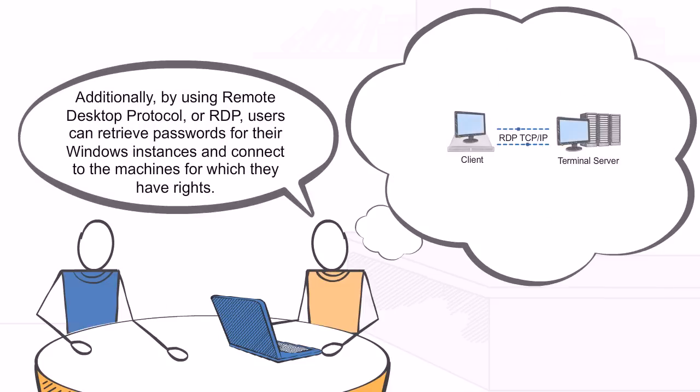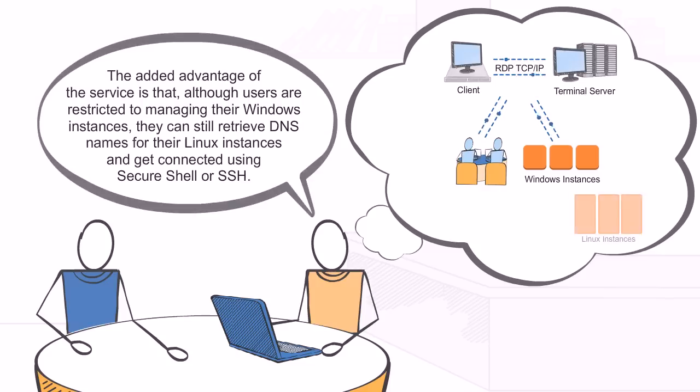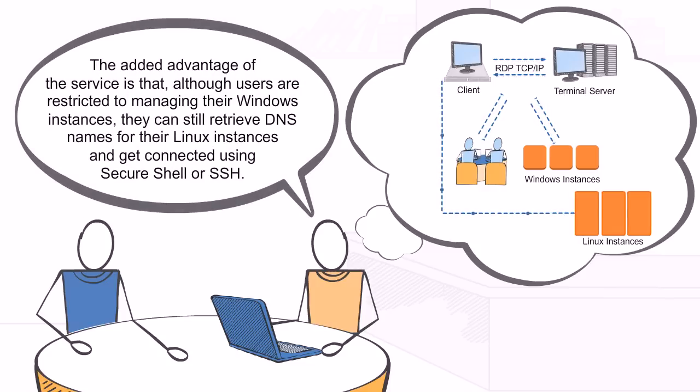Additionally, by using Remote Desktop Protocol, or RDP, users can retrieve passwords for their Windows instances and connect to the machines for which they have rights. The added advantage of the service is that although users are restricted to managing their Windows instances, they can still retrieve DNS names for their Linux instances and get connected using Secure Shell, or SSH.